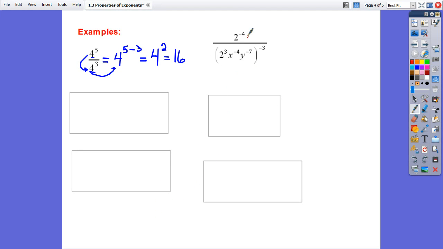We have a mess on the bottom. I know I have a negative exponent on the top, but I want to first off clean off the bottom a little bit. So first off, 2 cubed is 8. Now I'm going to go ahead and leave these things right there. Okay, so all I did was the 2 cubed, and I have this value to the negative 3. Now, again, there are different things to do, but this is what I see. I have a negative exponent on the bottom. So right here, that negative 3. So I'm going to take this bubble and move it to the top. I do not change anything in the bubble. All I'm going to do is make that exponent positive.